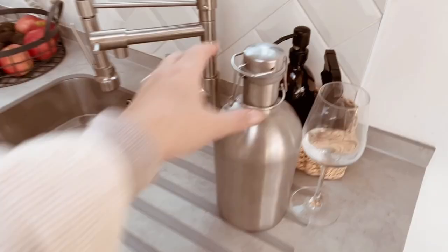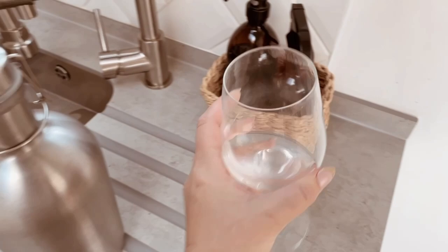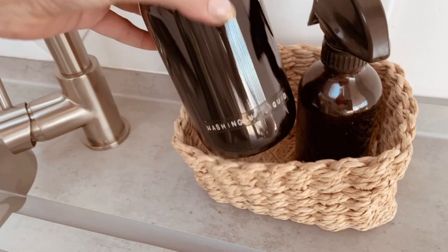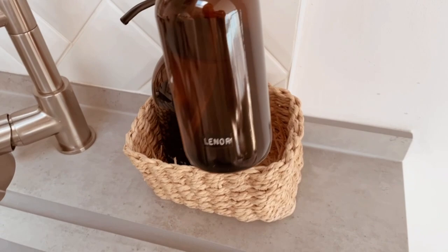We have a stainless steel water bottle. That's my husband's water bottle, which I think looks really, really aesthetic in this kitchen, dare I say. That's my water glass, because this is real life. And then we have these jute baskets, which house my glass amber bottles. This is for washing up liquid. It's the pump style bottles. Everything will be linked down below. I've also got these spray bottles, and I generally like to keep a fabric spray in here as well.